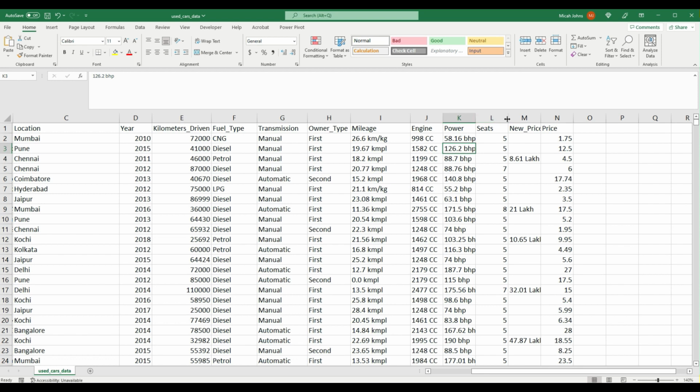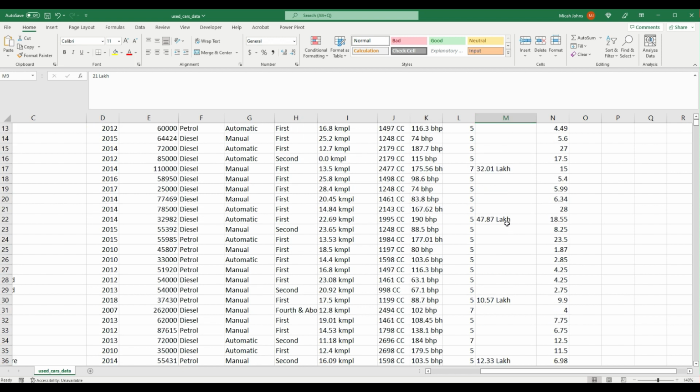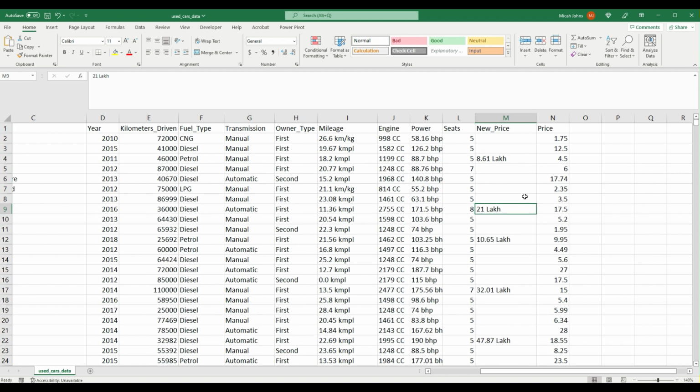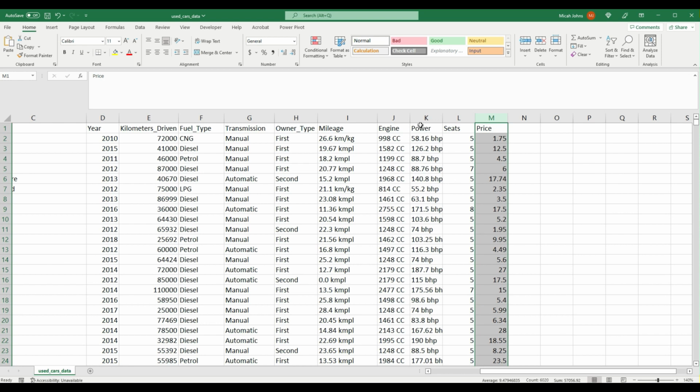We have the number of seats. That's great. And then we have the price is new price and then price. I'm not sure. I think this is like an updated price right here. If I'm checking, this is like the old price and the new price, updated. And what we might want to do is altogether just get rid of this column. I don't think this is going to be very useful to us. It's kind of sporadic, so we'll save ourselves some time. And the first thing we'll do to clean this data set is just delete this column. Okay, great. So we'll go ahead and knock out some of the easy ones first.